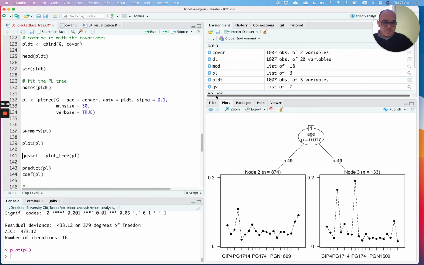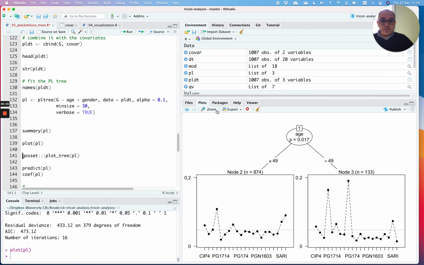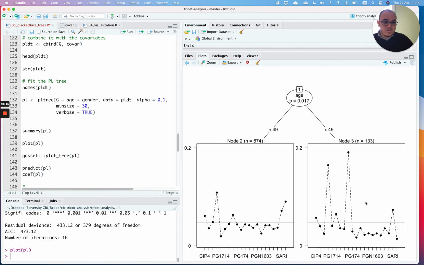And then it shows, for example in the case of the Ghana data, this data, that when the participant is older than 49 years, the participant has a preference towards these three varieties here, which I still don't know because the plot is too small. And if the participant is younger than 49 years, the participant has a preference to this variety, this one as well, and this one, these three genotypes.